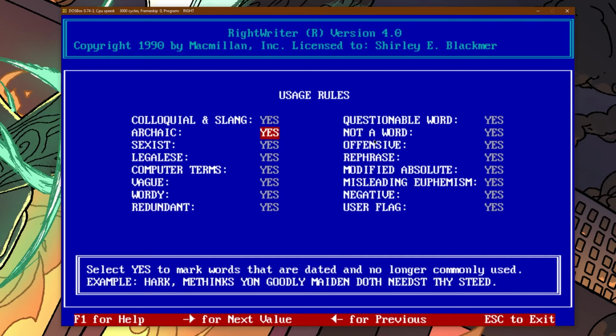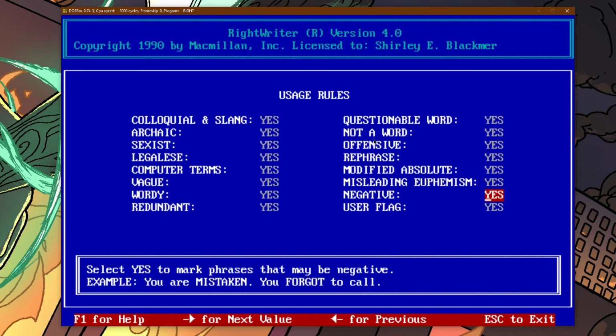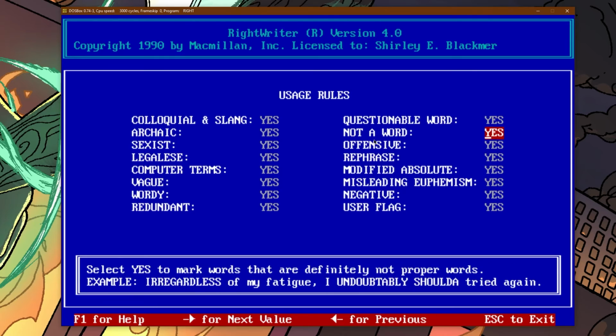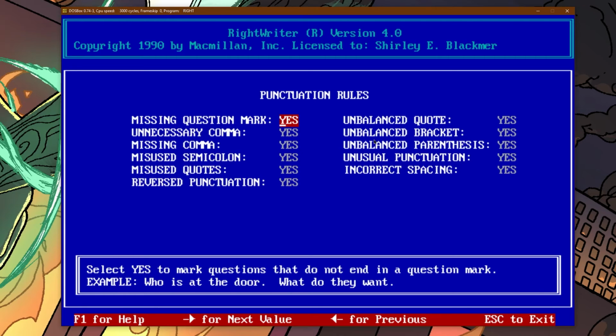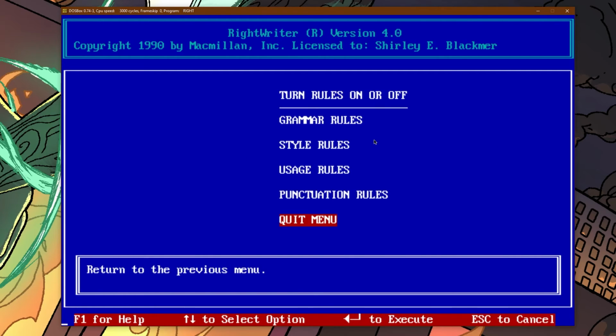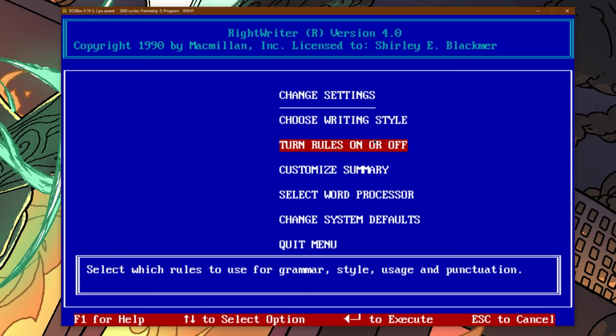Then there's some usage rules here. It can filter out, it says right there, phrases that may be negative, so more insulting things basically. Not a word is for spell check, basically. Punctuation rules are just punctuation rules. And that's it as far as that goes.